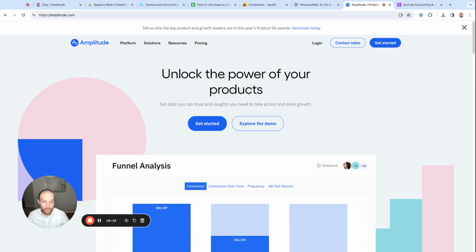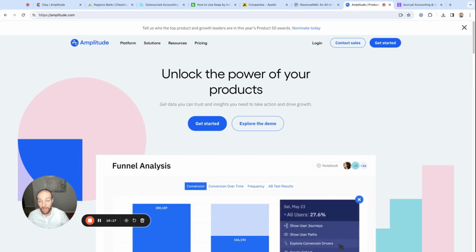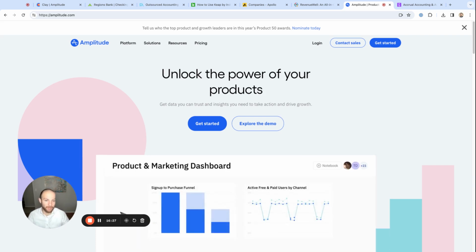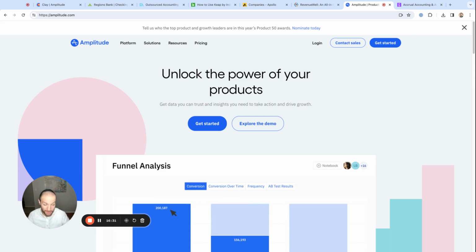And I think that without Claygent, SDRs at Amplitude, normally what I used to do is I would just visit a website and I'd have to check, does the site have a free trial or not, right? And that was super annoying, and I have to bucket my accounts into product-led or sales-led. I tried hiring VAs to do this for me. It was a pain, and they weren't always good at spotting it.